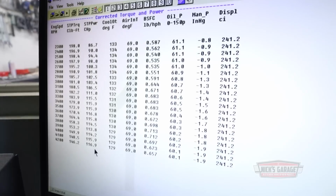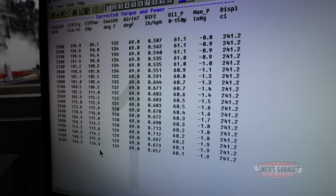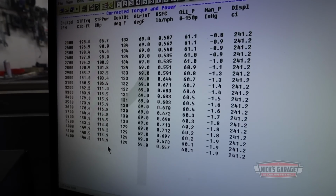See it, Joe? Check it out. We did a few tests. I'm gonna tighten up the starter, and we'll make another test back to back, okay? So at 4200, it's 146. We have 117. But you know what? Let's do another test back to back, because it should be around 4,000 RPM, your maximum horsepower.